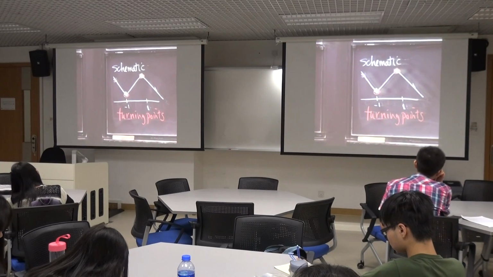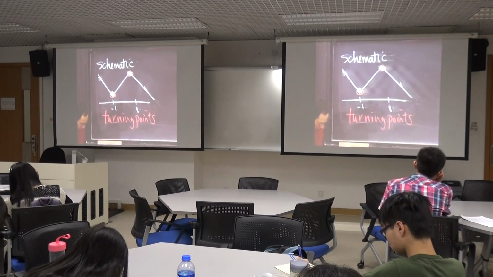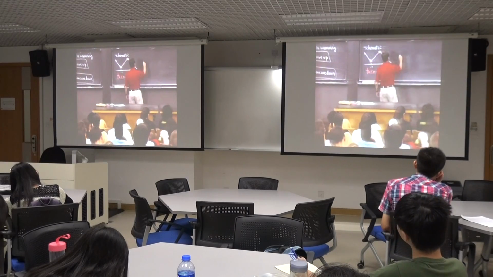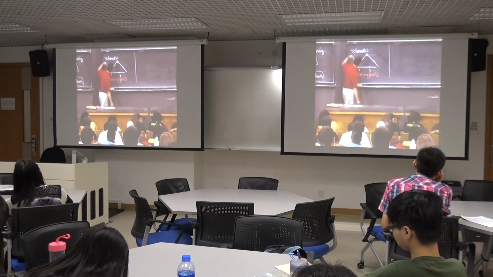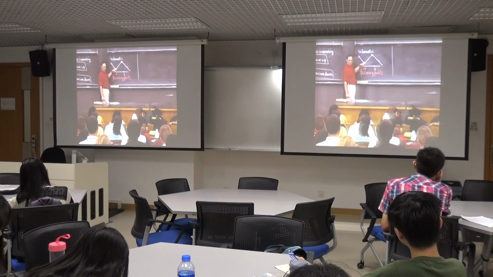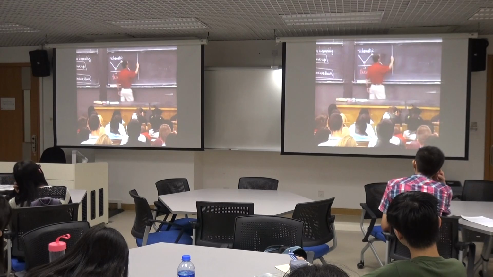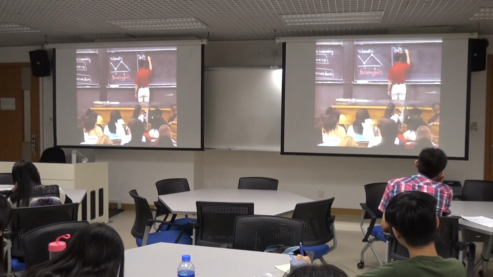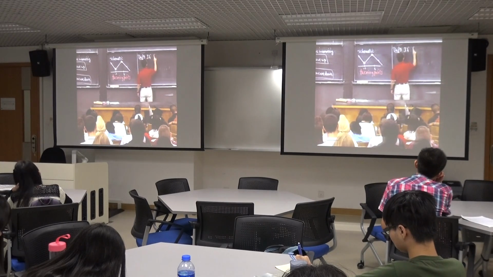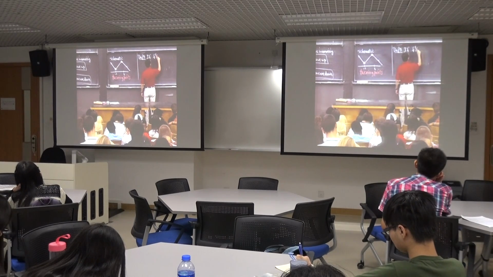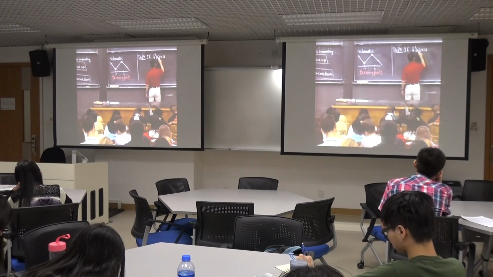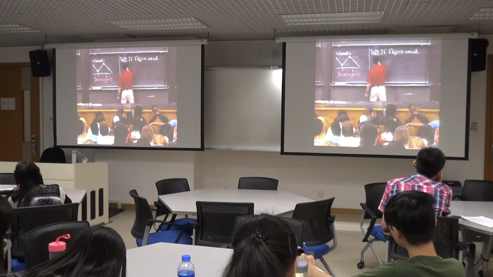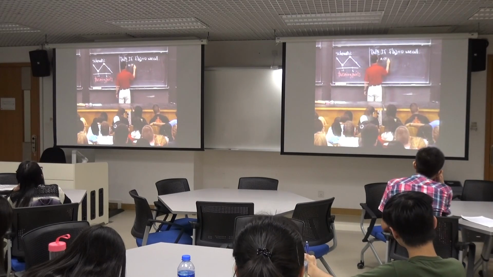Okay? Now, so what are they? Well, they're just the points where the derivative changes sign. Where it's negative here and it's positive there, so there it must be 0. So we have a definition, and this is the most important definition in this subject, which is that if f prime of x0 is equal to 0, we call x0 a critical point.